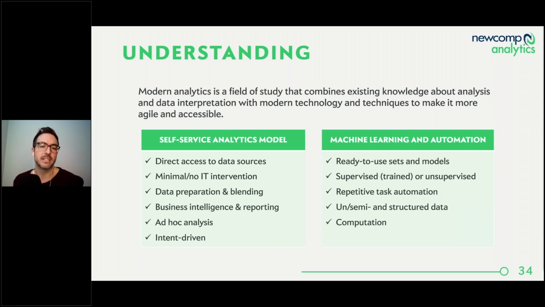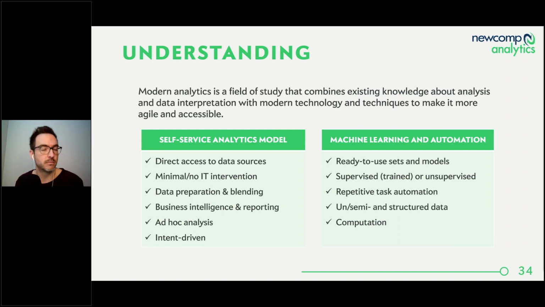But really, to understand data science is to understand why we do analytics at all. And really, there's two reasons that we are doing what we do right now. On the left-hand side, all the things I've talked about with modern analytics, right? Minimal or no IT intervention, making sure data is ready for people who need it most. It's intent driven, so it's less about, oh, you want to see those two tables together, but it's saying, oh, you've dragged those two attributes together. We're going to suggest that you look at it in this type of visualization because that's the most appropriate, or that's what our models have seen people do most often. And so, self-serve is something we're really trying to drive towards.